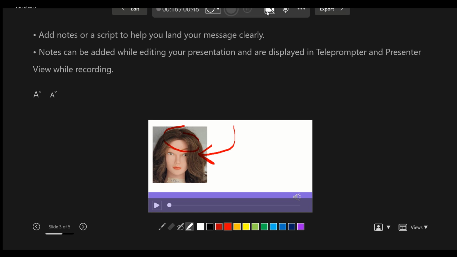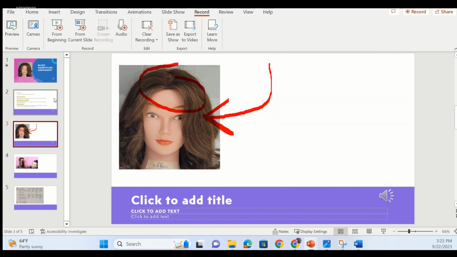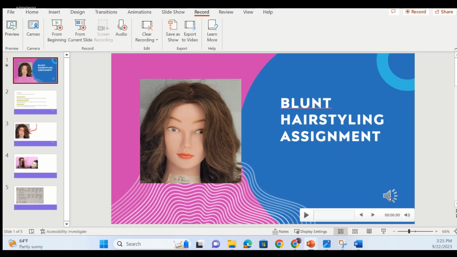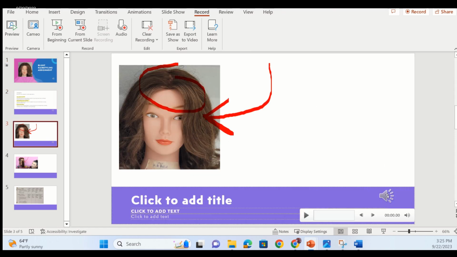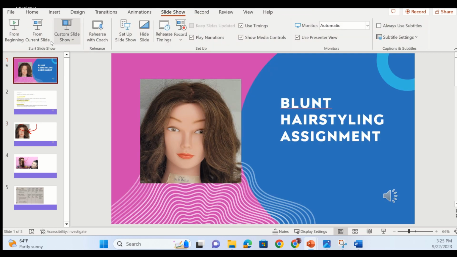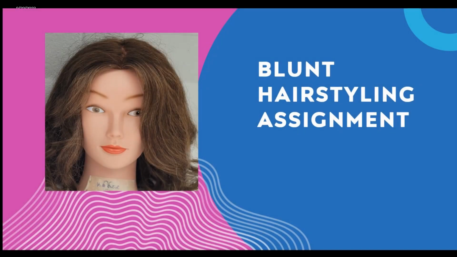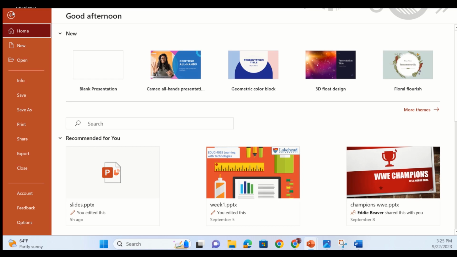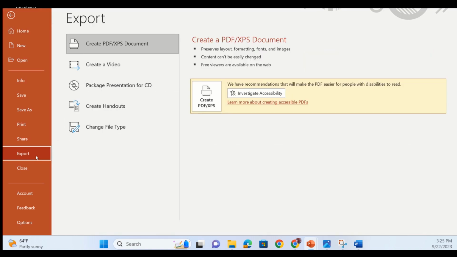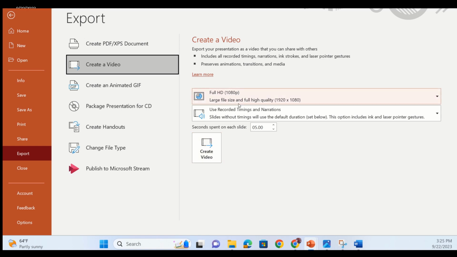So I can record on each slide, and then when I'm done, I hit the close button in the top right, and you'll see that my PowerPoint has my voice, and my video on each one if I did that. If you see, I can actually go Slide Show, Play. I don't know if you'll be able to hear this. So I'll actually be able to hear myself speak in this assignment. And now what I can do is export this as a video, and I can give this to my students as a video.